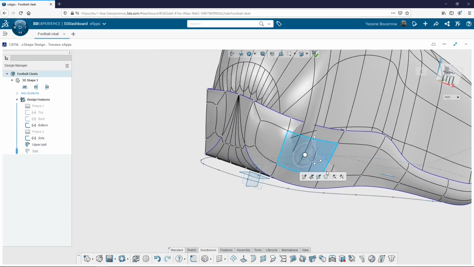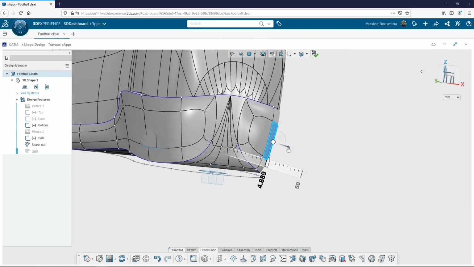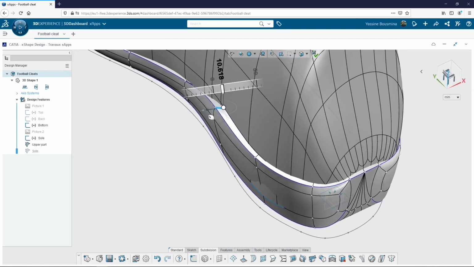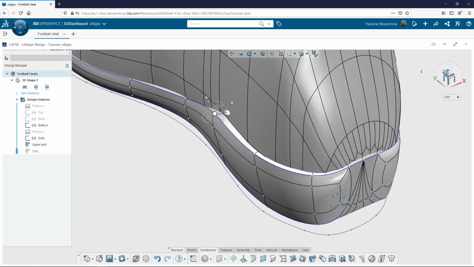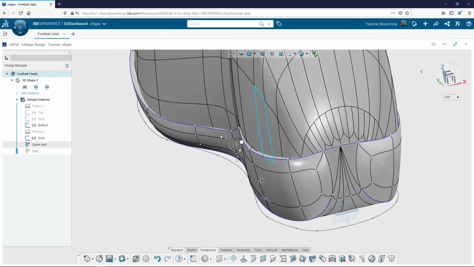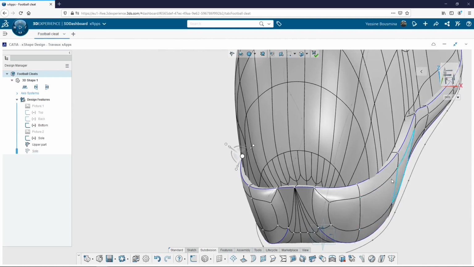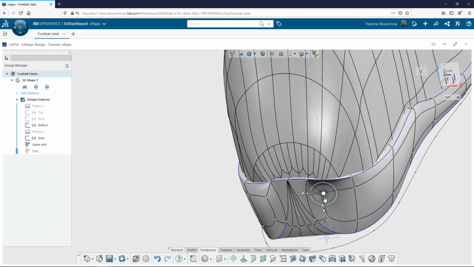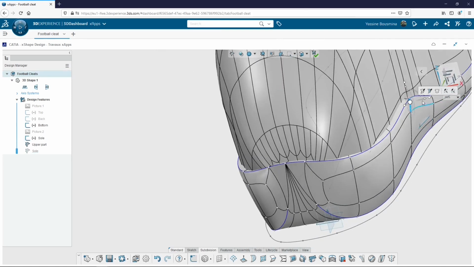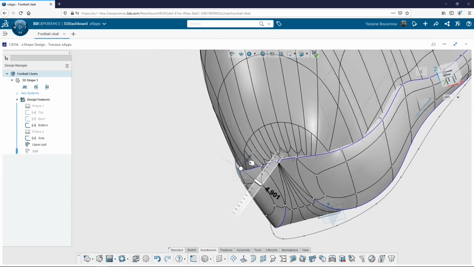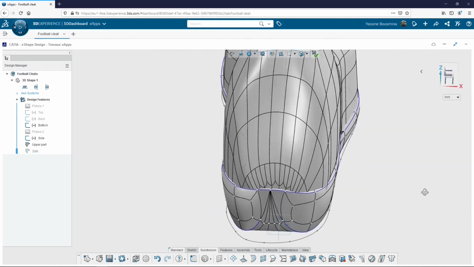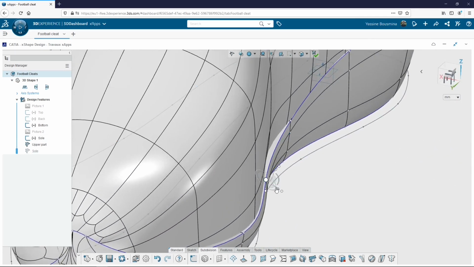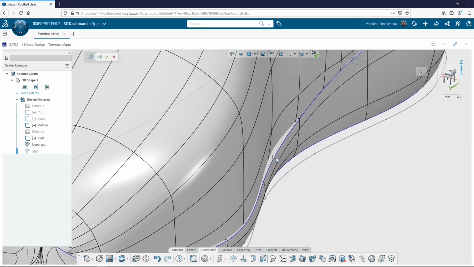Again, we see the upper part going through the sole. The subdivide faces is a really useful function when you need more precision.